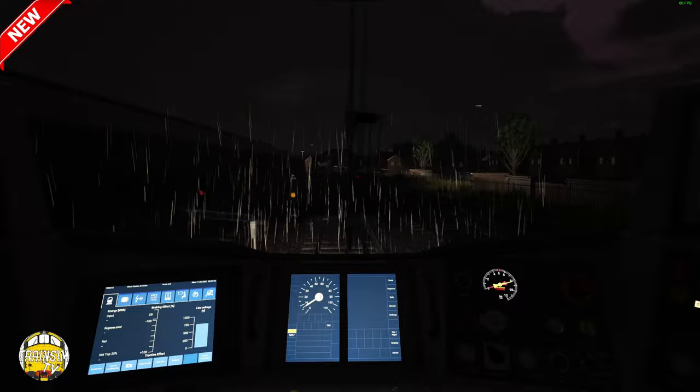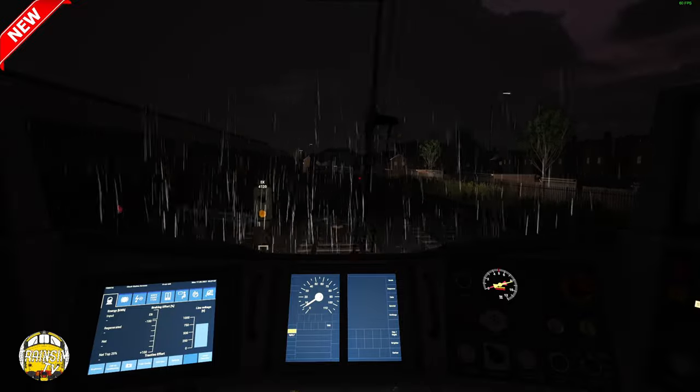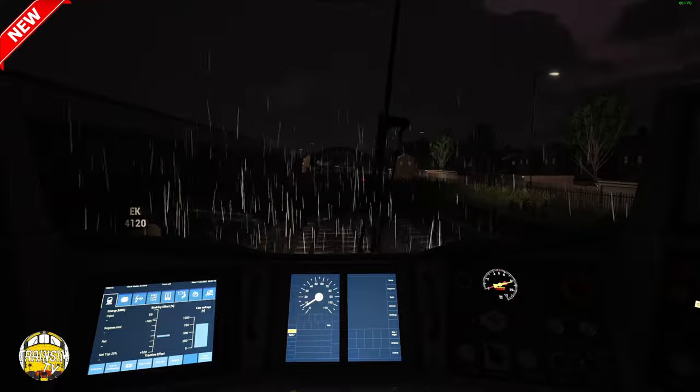Nice light going on there. I'm just not sure if the window is wiping the rain away. It doesn't look like it, but I don't know, it just feels like it's not.